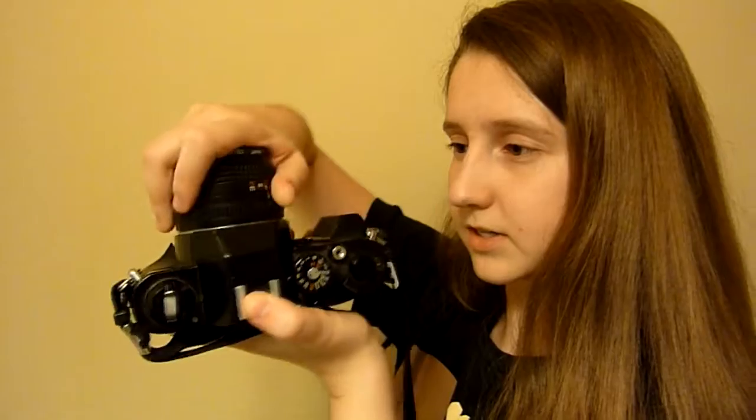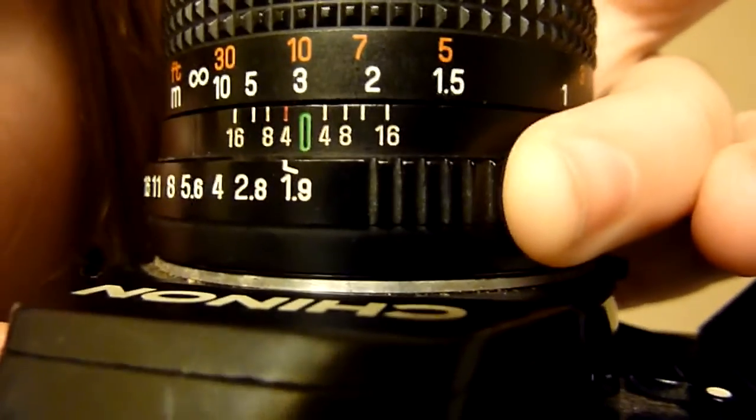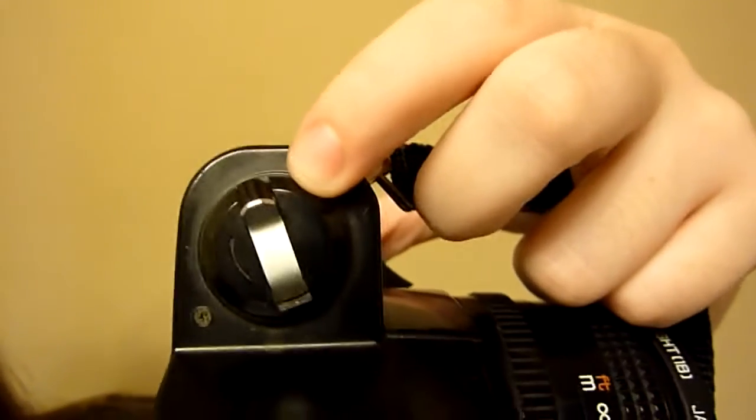Now, to put a lens on a single lens reflex, you take the little red dot and you line it up with the other little red dot. And then you press in and twist until it clicks. This little ring right here represents the f-stops. For every number it goes down, it lets in twice as much light. And the lower the number, the smaller the depth of field. Don't touch this, or this unless you're changing the film.